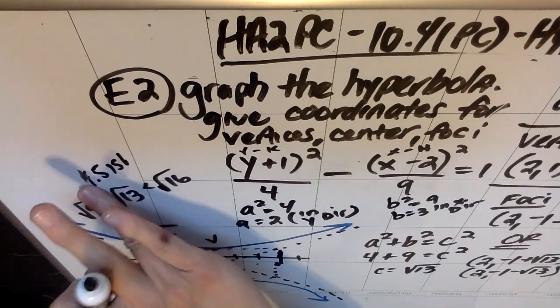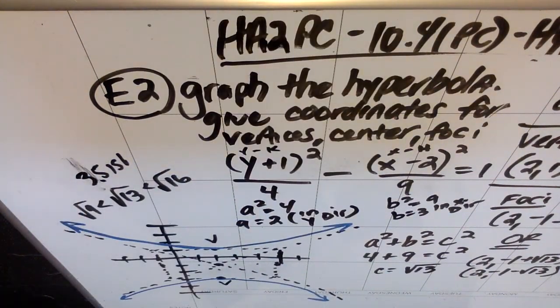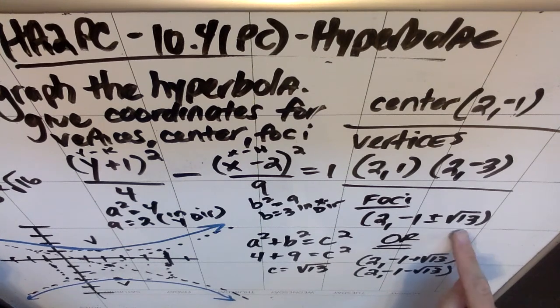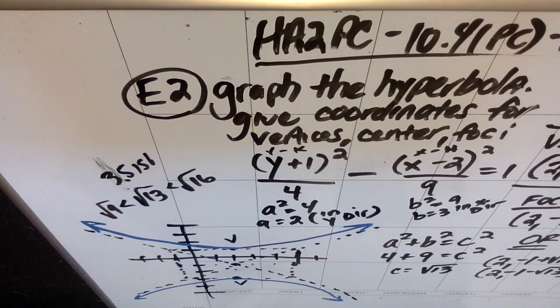Sorry, 3.5-ish. Come on, brain. You had one job. So it's 3.5-ish. Doesn't mean it's actually 3.5. The 13 is slightly closer to the 16, so it's actually probably higher than that. But it doesn't really matter, because if you're plotting those points on a graph, you would never write 3.5 over here. That would be wrong. You should keep it as root 13. But for your visual purposes, if you're trying to plot points on a graph, you can say, hey, it's 3.5-ish. You're not expected to be more accurate than that.